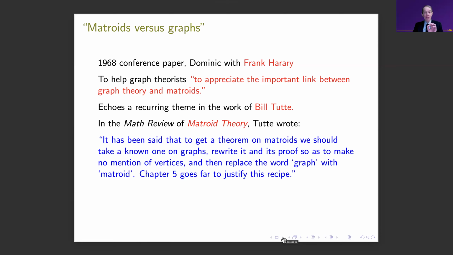What about Dominic's early matroid research? Well, one early paper that I particularly like is called Euler and Bipartite Matroids. If you take an Eulerian graph and it's planar, and you take the dual graph of that, that will be bipartite. And that result was generalized by Dominic to binary matroids. Every circuit in a binary matroid has even cardinality if and only if the ground set has a collection of disjoint co-circuits whose union is the ground set.